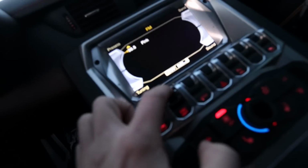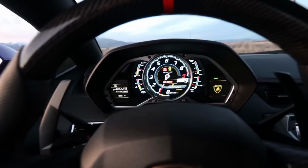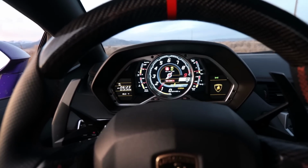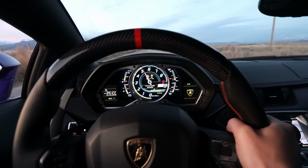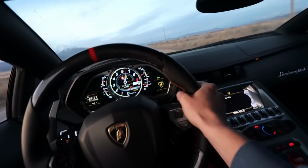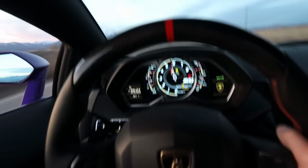So we're in Corsa mode. Traction control off. Wait for it. Launch, launch, launch. Wait for it. Come on, give me thrust mode. Thrust mode possible. Oh my gosh, that is the sickest thing I've ever done. God bless Lamborghini. Oh, what a good day, what a beautiful day.